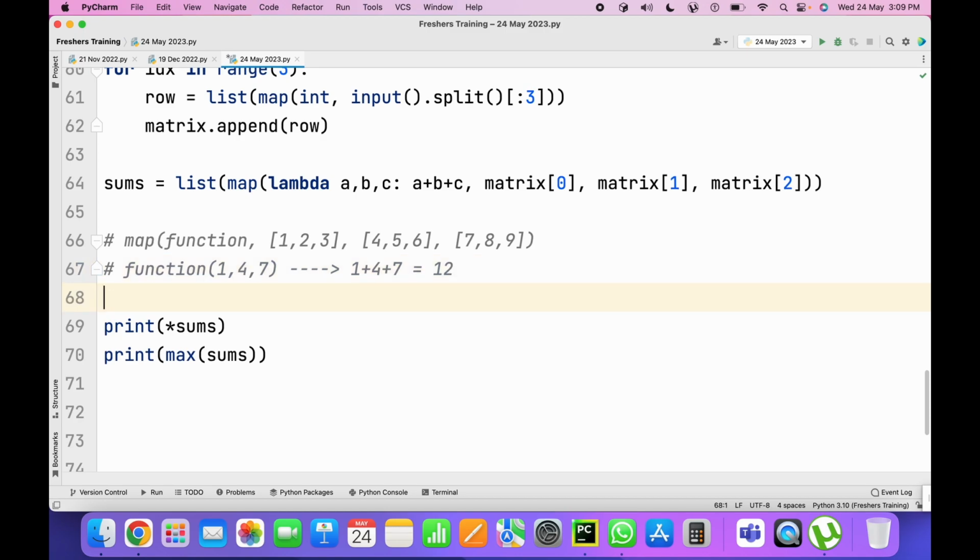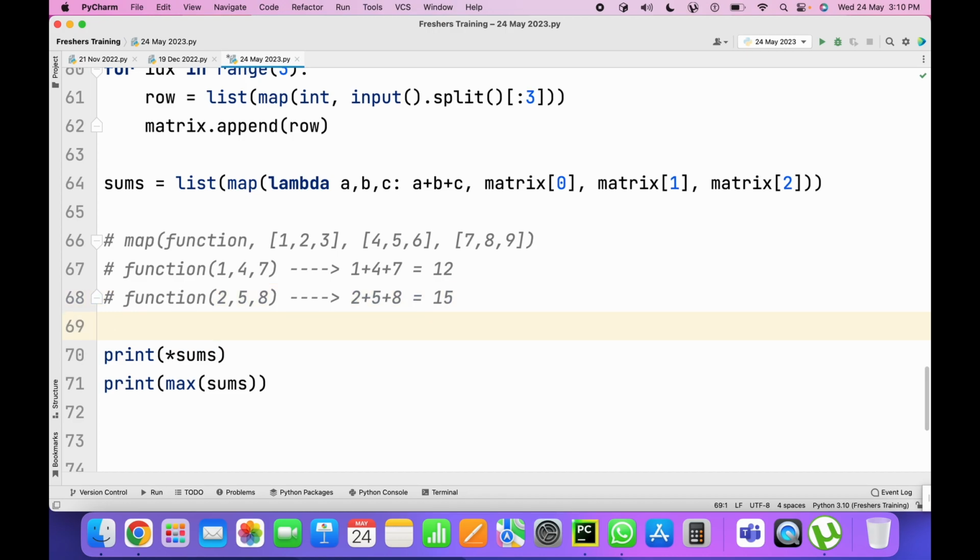Then next it will call the same function by passing the second element of each list. What is the second element of first list? 2. Second element of second list? 5. And third list? 8. Then it will return 2 plus 5 plus 8, which is going to be 15.